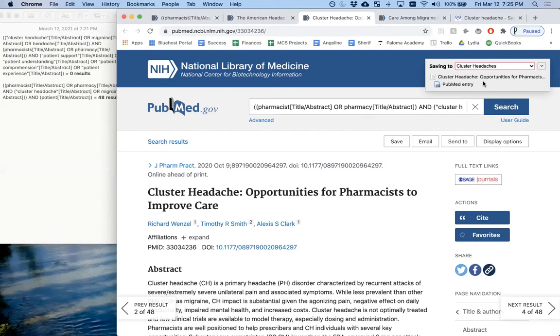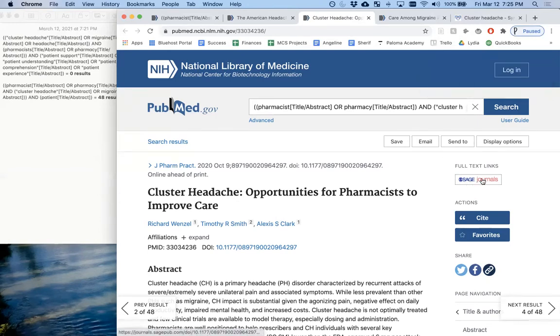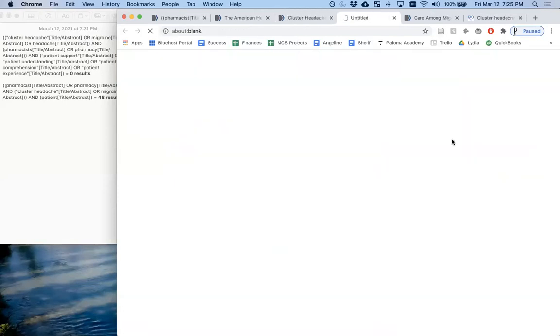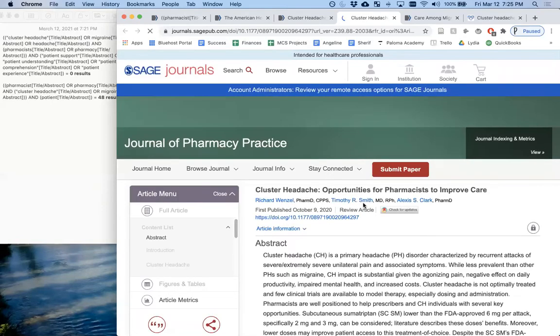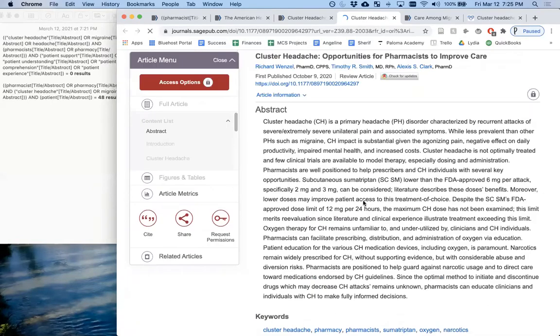So you can also request the links and the names from a client or from the company that you work for. You might be able to find it online somewhere, or obviously you can just go to the full text links over here and find out where it actually comes from and buy it, or use your login to download it from here.